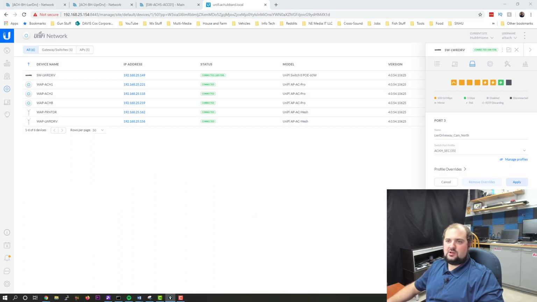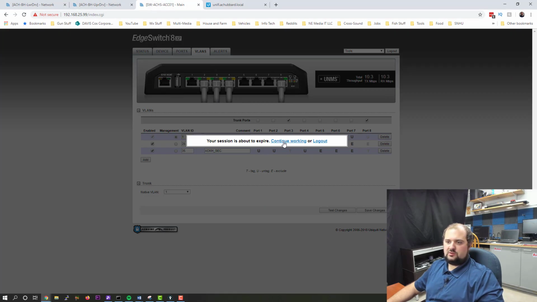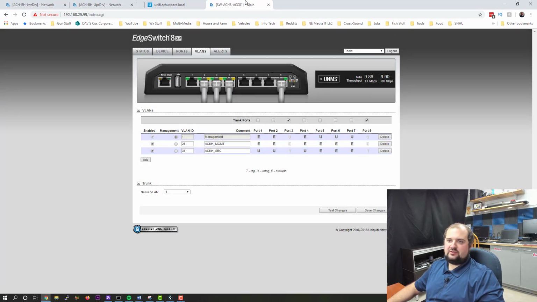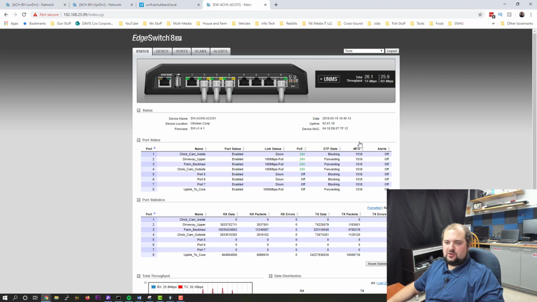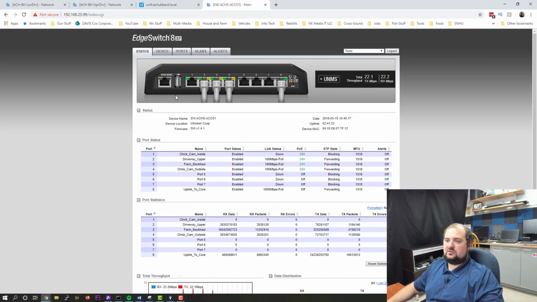So let's clear our screen and switch back to our pointer. We'll come up here. Now on this side of things, it is an EdgeSwitch, and that's because that's what I had, so it is a little different. When you log into your EdgeSwitch here, and I'll probably change this at some point, this is a fairly old switch. I think it's one of the original ones, and they haven't updated the firmware in a long time for it.